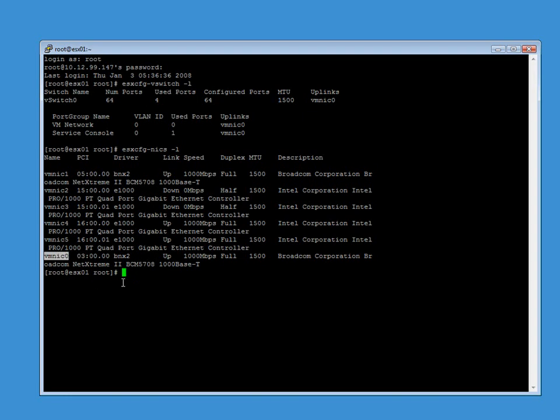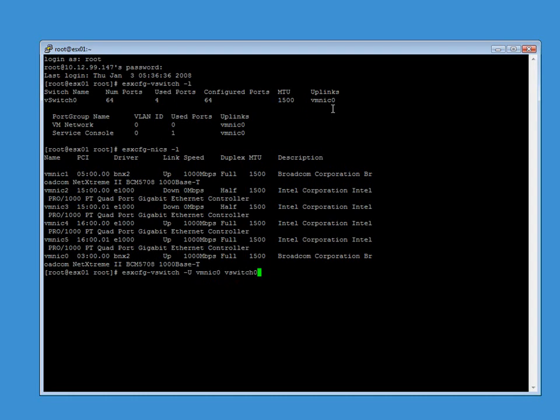However, if this was not the right one, the command to issue to unlock the service console from vmnic0 and lock it to another vmnic is the following: esxcfg-vswitch -U, capital U for unlock. Keep in mind, capitalization matters. This is Linux. Then vmnic0 and vswitch0. We're telling it to unlock vmnic0 from virtual switch 0. You're going to ask, where did I get virtual switch 0? Back up here when we were looking at the configuration, virtual switch 0 is associated with vmnic0, which is the actual hardware NIC card that's associated with it.